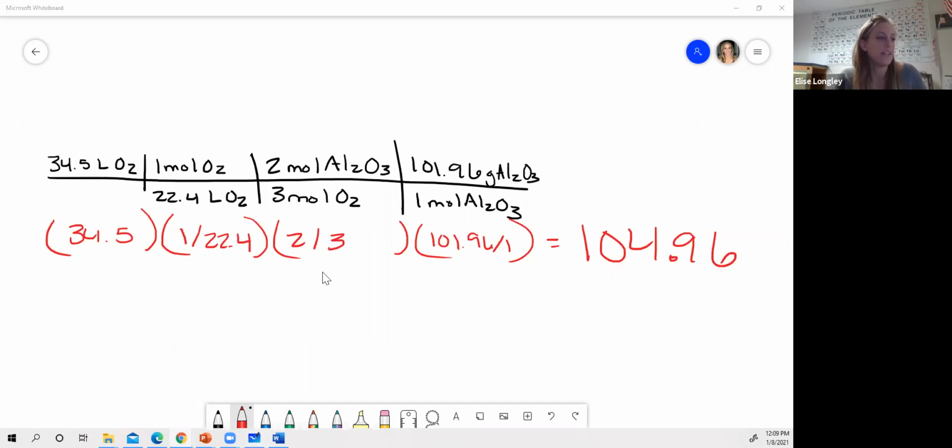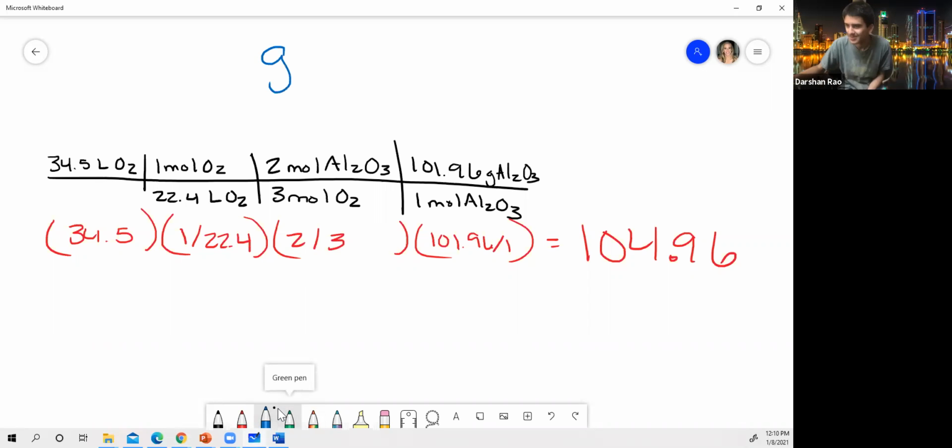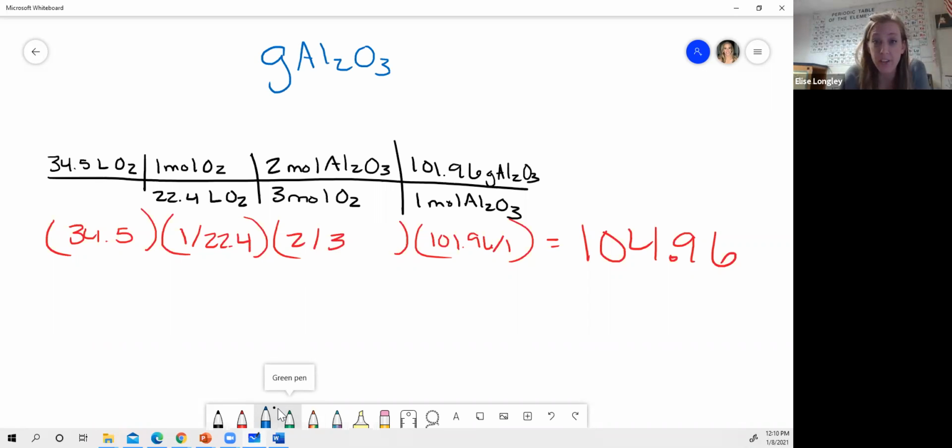Okay, so let's check and make sure we got the right unit. We knew we were supposed to have grams of Al2O3. That was our goal. This is what I call the factor label method or the unit checking method, to make sure you do everything in chemistry right. I didn't memorize most of the calculations in chemistry. I just looked at the units of the answer and the units of what I was given and then did the math that way. So you can cheat if you know your units, and that's not really cheating, it's logic.